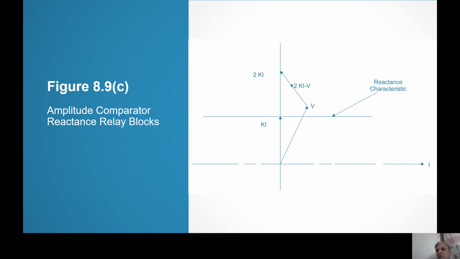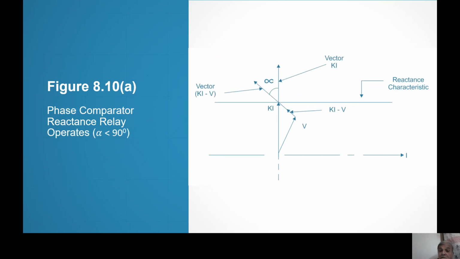Right? When I'm talking about a level detector, it's an op-amp which can be used as a level detector. 2Ki minus V and V. Op-amp, operational amplifier, is a level detector. And if the output is there, I can feed it to the output circuit and make the relay operate, make the breaker trip. Right? This is possible. So, if you see phase comparator, then what you have to feed?